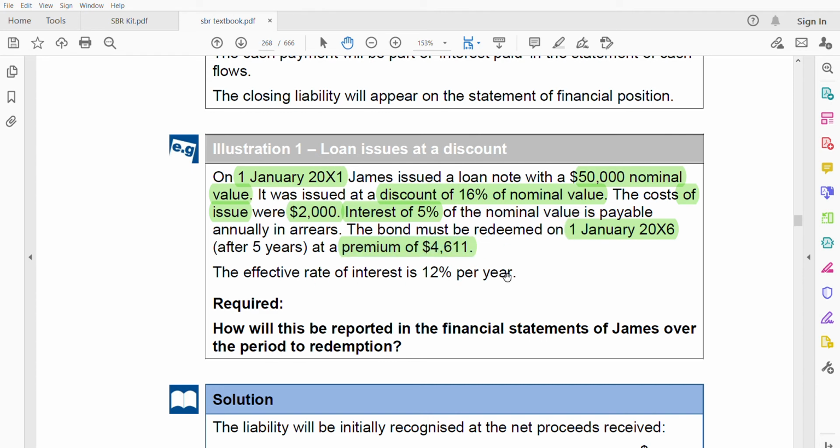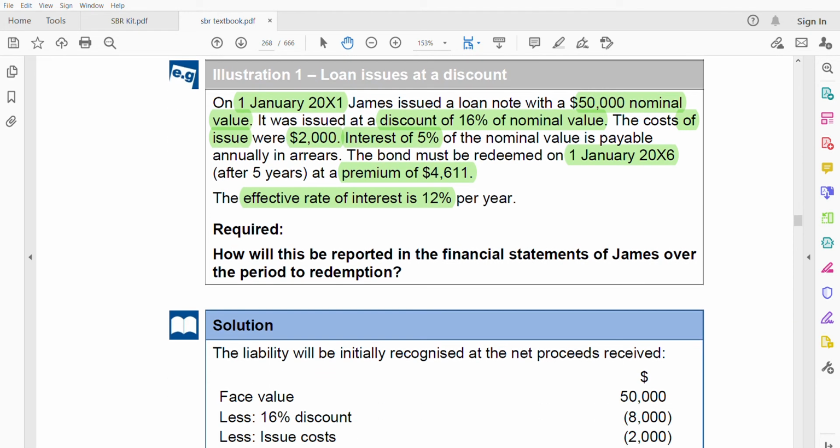Effective rate of interest, see, they will always give you like this. They will clearly say that this is the effective rate of interest, which is 12%. So don't worry about it. All the figures are given to you. Just put those figures in your calculation. That's it. But you should know the calculations. And definitely Excel is there now, so all these things became much easier. Just give the formula and it will automatically calculate for all the years.